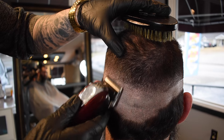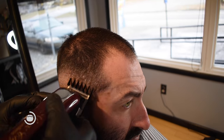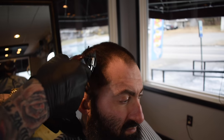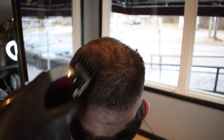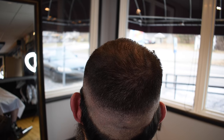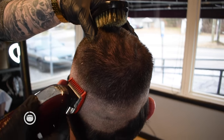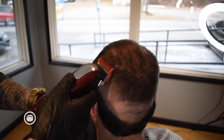And I'll pull the skin to kind of see any lines that I may have missed. And I'll just throw the 1.5 back on, go open. And the same flicking motion just to get this final bit of bulk out of this haircut for the finished product. Going with my one to finish fixing up these shadows, and we will go once over to kind of get these little stray hairs taken care of. And this is the same method, just flicking off the head, making sure you're not chasing up the haircut.